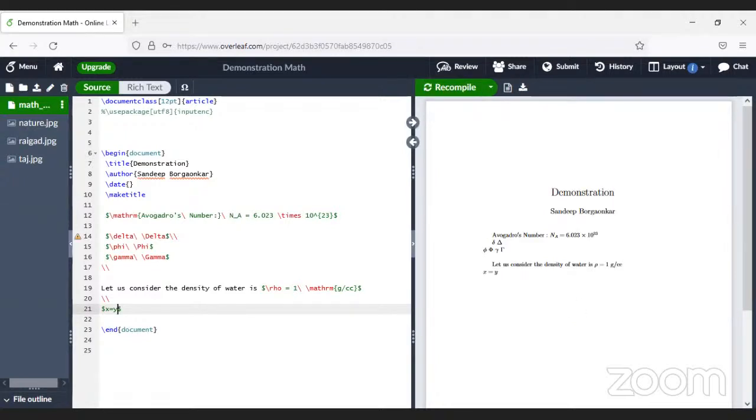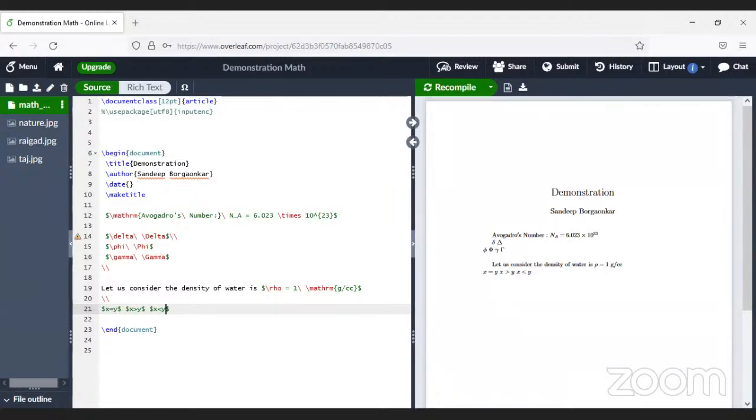Now suppose you want to type x greater than y or x less than y. Again in dollar sign, you can say x. You can use something which is there in the keyboard itself. x greater than y. Then let us say x less than y. So what you are getting? x equal to y, x greater than y, x less than y.